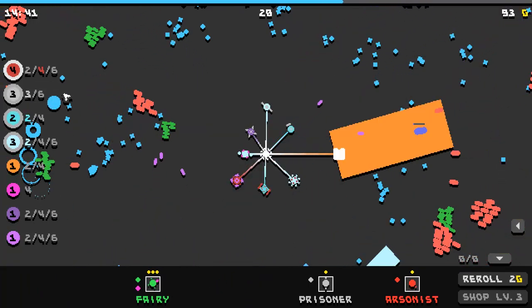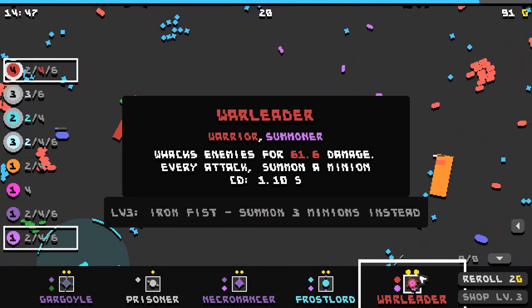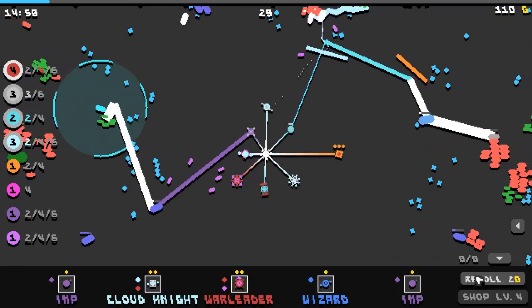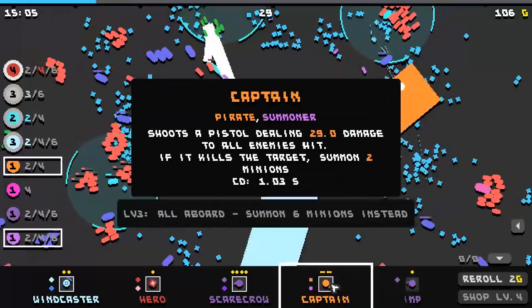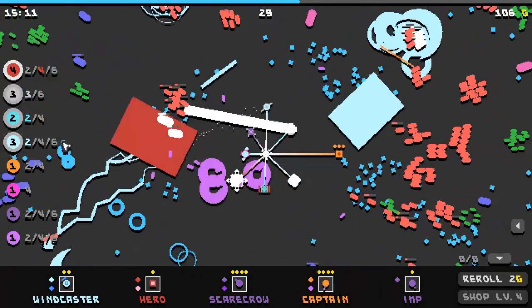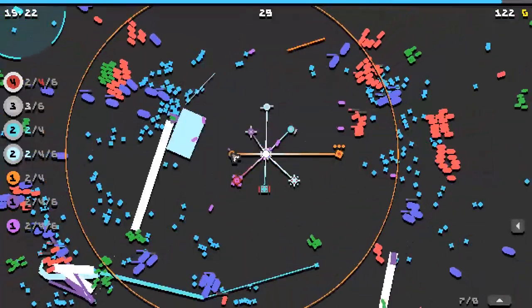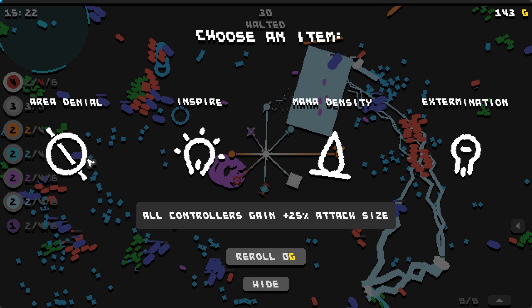Ooh, Cloud Knight and a Lich. There's that fairy. Let's see. Frostlord, Summoner. There's that Yeti. We're already done with Cloud Knight. Yeti. Captain's a pirate summoner. We could replace this with a captain. Do damage based on your gold. Extra damage based on your stocked gold. Yeah. Could do that. I think I like it. It's a little scary, but we have a lot of money. Yeah. It also gives us a summoner, weirdly enough.